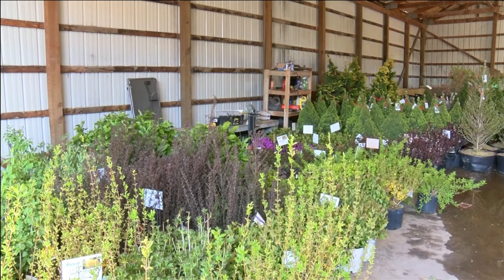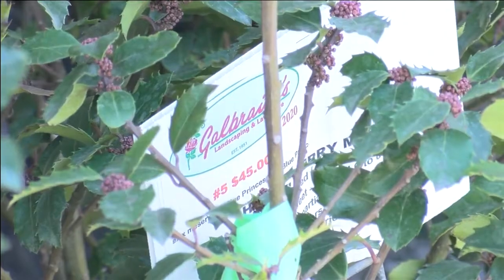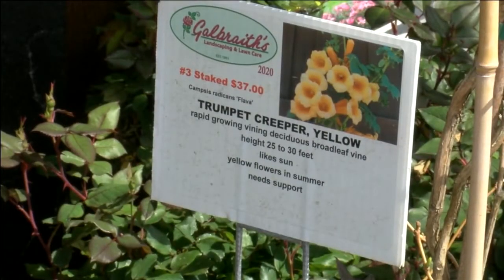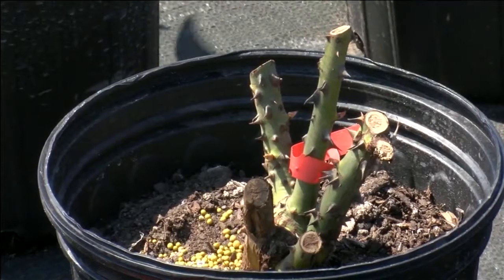Snowfalls this time of year are always wet and heavy. If you have tender plants that are covered, that snow is going to stick to those coverings and provide pressure — downward pressure — and will break branches and things like that. There are plants that are blooming right now that shouldn't be blooming for another two or three weeks, and those plants are going to get damaged by it.